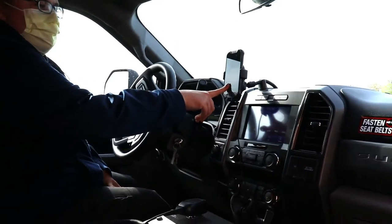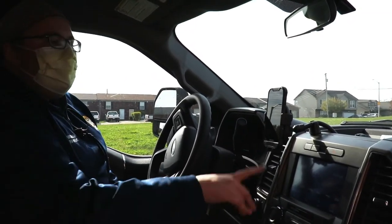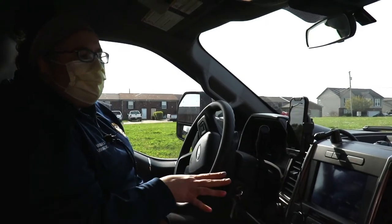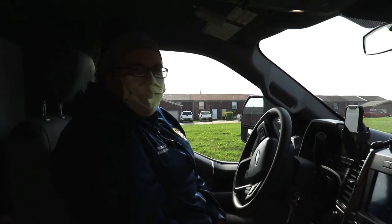This is something kind of new to Jessamine EMS that we're really excited about. We're going to have the ability soon to mark if we're en route or on scene through a program on this phone, instead of having to call dispatch for every little thing. It's going to allow us to better manage our resources and keep track of our times. We're also hoping to use this to communicate with hospitals — there's an app called Pulsara we're looking to get. We'll be able to send EKG pictures to consult with physicians, use it for stroke alerts, and let the hospital know if someone's having a heart attack.